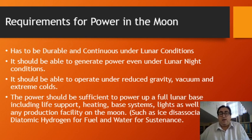So one of the ways to do that is to have a nuclear reactor. A nuclear reactor on a lunar base would actually have the capability to meet all of the checklists that you can see on this particular slide. But obviously this can't be a regular reactor like the reactors we have on Earth because first of all, you don't have access to large amount of water. You don't have a water supply to dump this water when you finish the cycle. You need something much more advanced, much more modular, and you need something which is much more safe and which can be operated under these conditions.